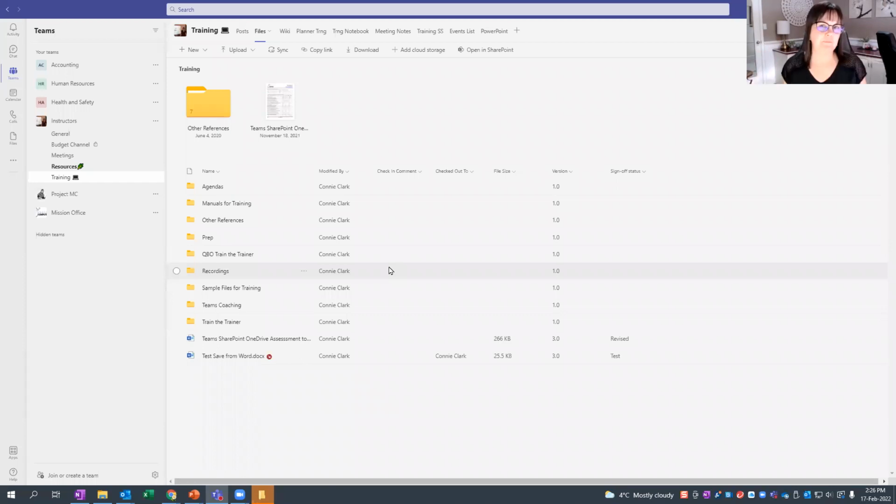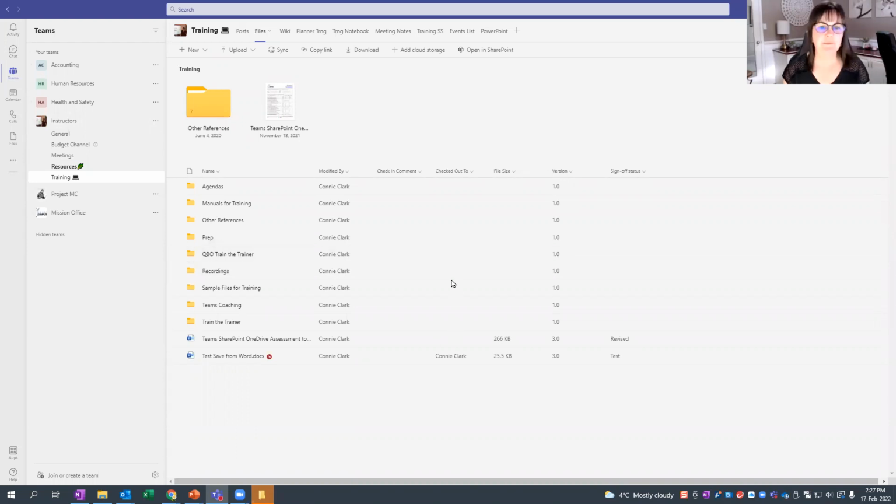Because a team is, by the way, it's Teams, plural, for a reason. It's meant for more than one person. So if I have more than one person involved, that means I'm doing what? I'm sharing. It's not for one person. It's not part of OneDrive. It's part of sharing. So then it becomes part of SharePoint. So all these folders are going to be in SharePoint under a site called Instructors.